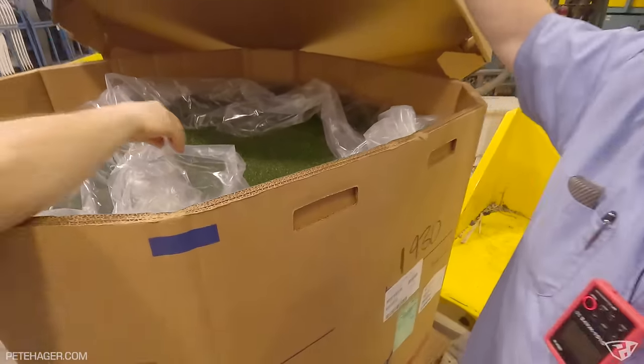I got a clip of a worker setting the chain slack to proper spec with a special tool, making it look easy — but it takes a ton of focus because accuracy is extremely important to help prevent the line from stopping. We then caught up to the transition point from Raptor 700 to YFC 450R, with a small gap in units as they prep for the changing model. When they switch, they have the exact number of parts needed — when they run out there's nothing left over, and the next model's parts bins are already staged and ready to go.